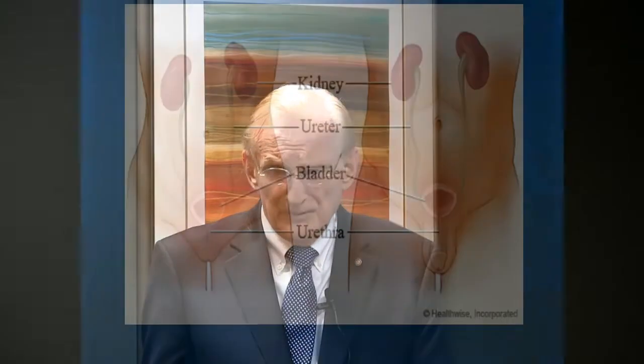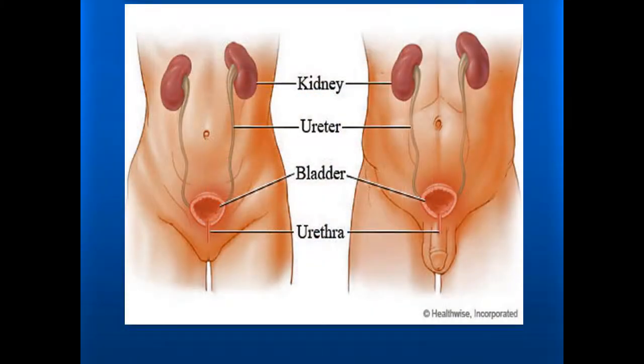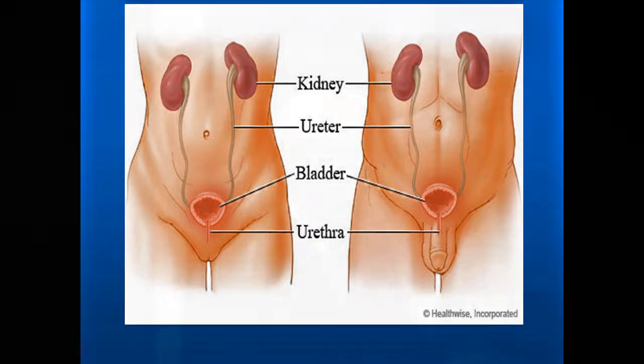know the patient's name. So let's talk about some of the basic physiology. Kidney, ureter, bladder. This anatomy, because it starts big and winds up very small down here as the ureter enters the urinary bladder, has many places for stones to get stuck. And when they get stuck, it's not the stone getting stuck. It's plugging up the ureter so the tissues stretch. That's where the pain comes from.